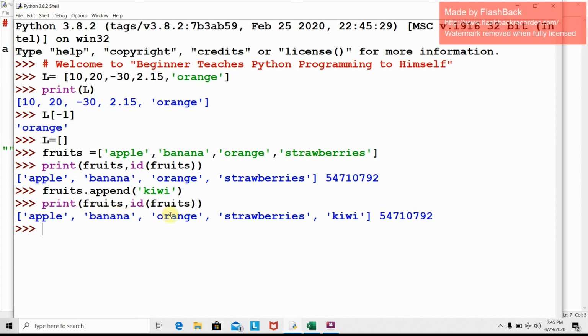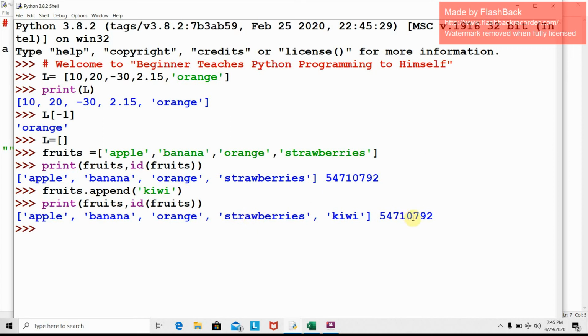So here you see the new fruit is added at the last, right? Apple, banana, orange, strawberries, and kiwi is added. And if you see the memory location, it remains the same. 54710792. It was the same before. So in the original list, this new one is added and its memory location remains the same.